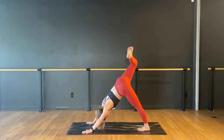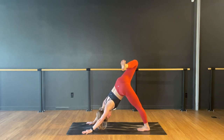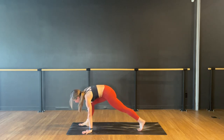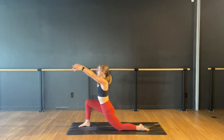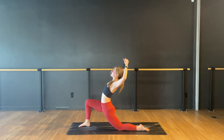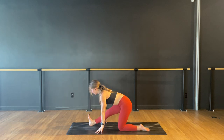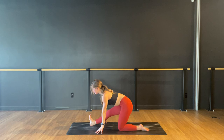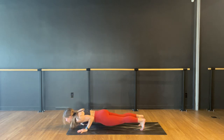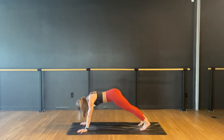Let's go inhale, right leg up. Bend your knees, stack your hips, and move it around a bit. Take an inhale, square off your hips. Exhale, step your right foot forward. Drop your back knee to the mat and reach both arms up. Cactus your arms and roll out your shoulders a few times. Lean back on your next inhale, squeeze your left glute. Exhale, half splits — hands on the mat, pull your toes back towards your face. Re-bend into your right knee, put your hands on the mat, and step back. Chaturanga. Inhale — cobra or upward facing dog. Firm your thighs. Exhale, back to downward facing dog.